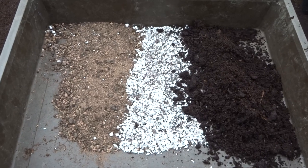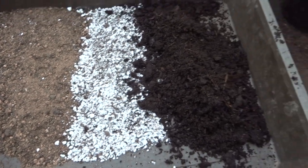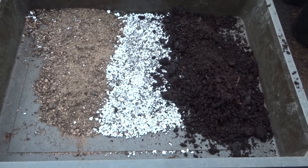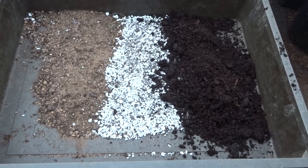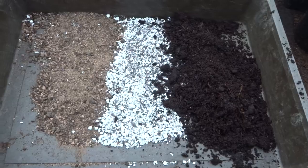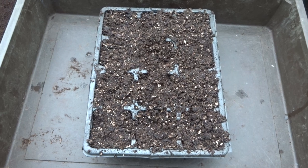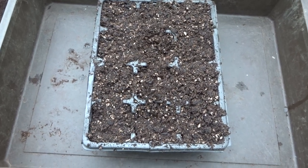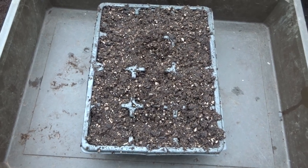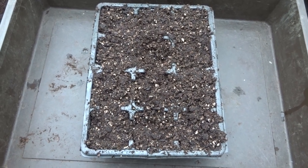I'll start with the compost that I use. I use a mixture of about one third sand, one third perlite and one third ordinary potting compost. There are no fertilizers within this compost other than the small amount that is in any potting compost, usually sufficient for four to five weeks worth of growth. Now is that mixture the right one? Well all I can say is that it works for me. I know at least one of the top British growers who specializes in just using sand for rooting his cuttings. But I like the idea of the compost helping to retain moisture so that I don't have to water them so often.